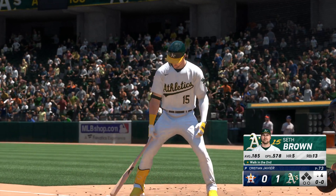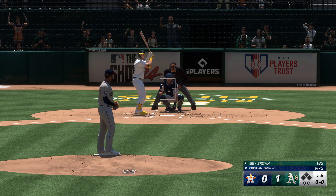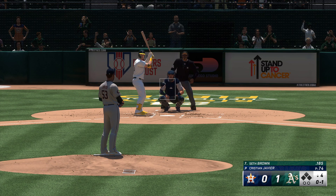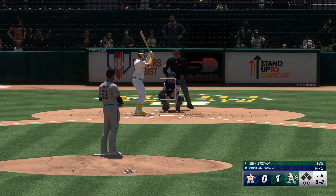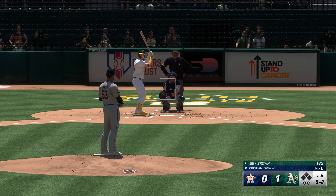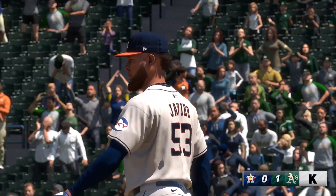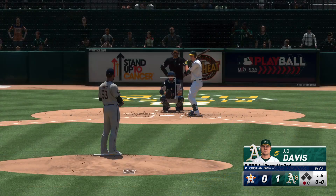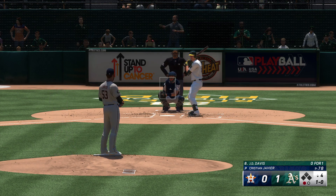Bottom of the fourth — stepping in is Seth Brown. The pitch — and a foul ball. These Athletics are showing great discipline at the plate. Patience definitely seems to be the name of their game in this one — they've worked three walks already, proving they're not anxious up there. They're sticking to their game plan and it's working. Oh and two — and they'll do it again. Swing and a miss, struck him out. Really went aggressive in with that slider — good two-strike pitch right there. At worst, weak contact in play — exactly where he and the catcher wanted it. Davis up next — takes ball one. Bases empty, one away, bottom of the fourth.